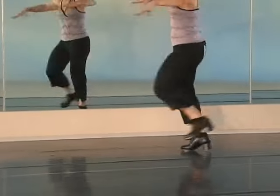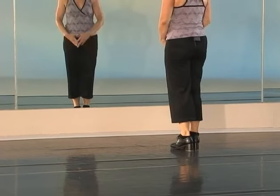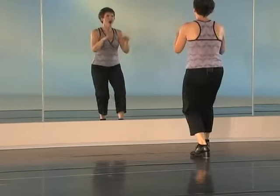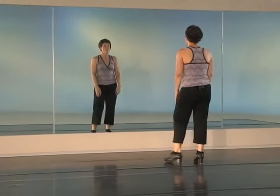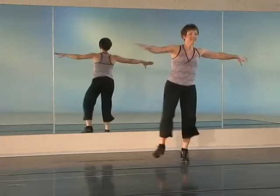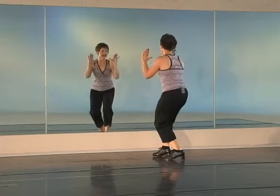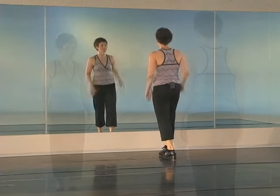Face the mirror, face the mirror. That's a whole turn. Or face the mirror, face the back. Obviously, the first one is the flashier turn, but it is very quick. Da-da-dee-da-da, da-da-dee-da-da-da-da. Or da-da-dee-da-da, da-da-dee-da-da-da-da. And you've really got to nail that step stomp because you're coming out of a turn.